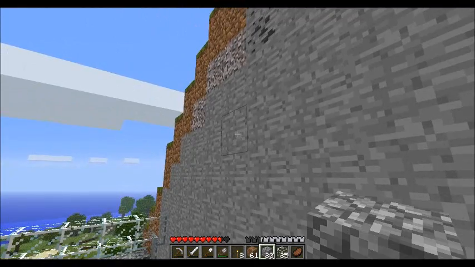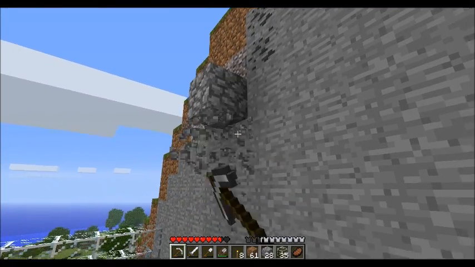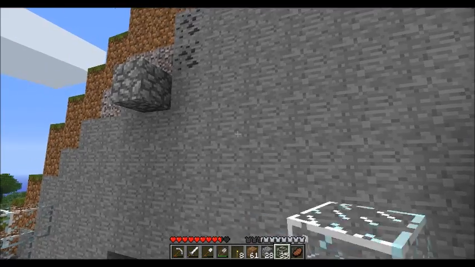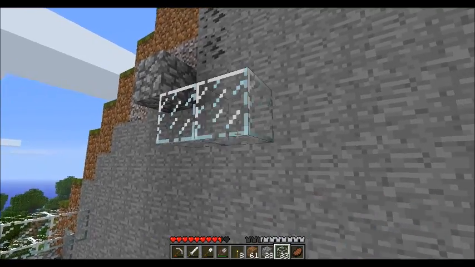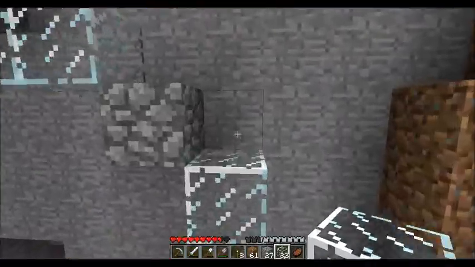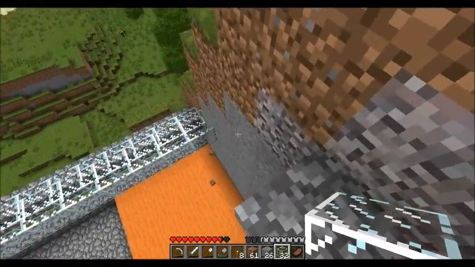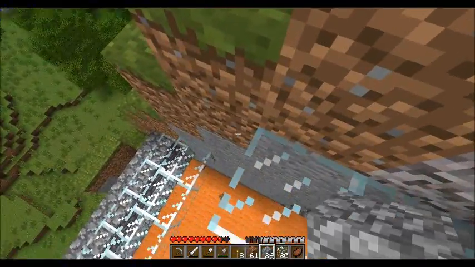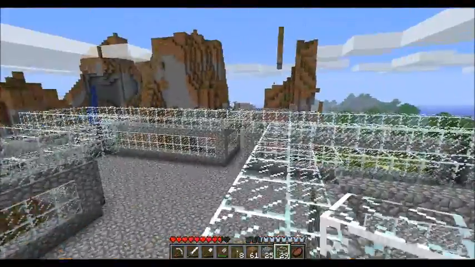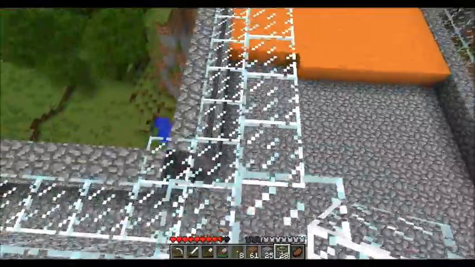Take a wild guess at where this is gonna go. Oh no, one higher. Yeah, that's how it's gonna go. So go over here, put a cobble, glass, cobble, glass. And then that's how it's gonna look going all the way out to here. So there'll be glass.